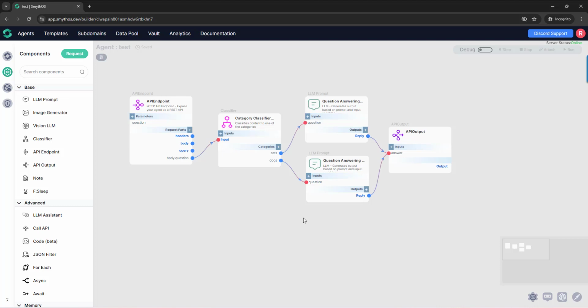Just wanted to show how different the approach can be when you want to create an agent, based on whether you're going to interact with that agent through API or through the chatbot. I hope this can be useful for you.